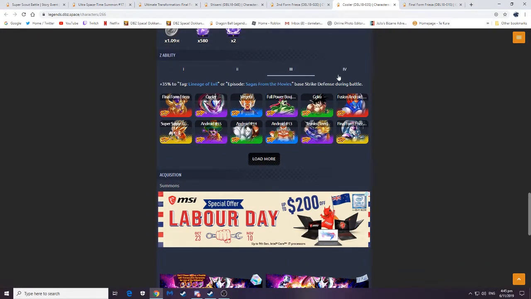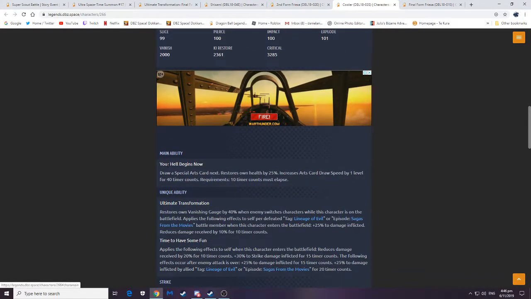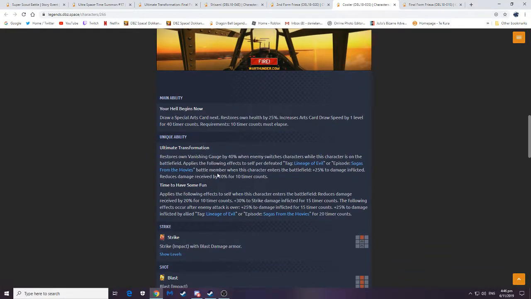Oh, Lineage of Evil. Oh, yes. So at 5 stars, that is actually a pretty nice buff, like 35% to base strike defense during battle, and it buffs Lineage of Evil and sagas from the movies. That is really nice, actually. Main ability, draw a special arts card next, restores own health by 25%, increases arts card draw speed by 1 level for 40 time counts. Requirement: 10 time counts must elapse. Alright, the healing is nice.